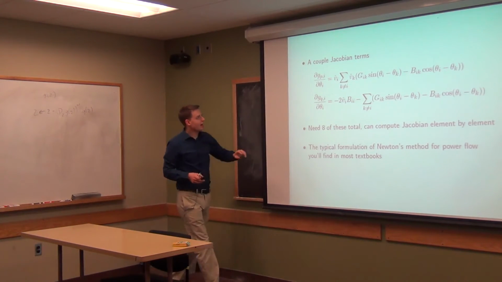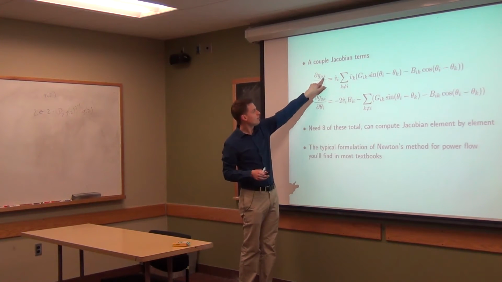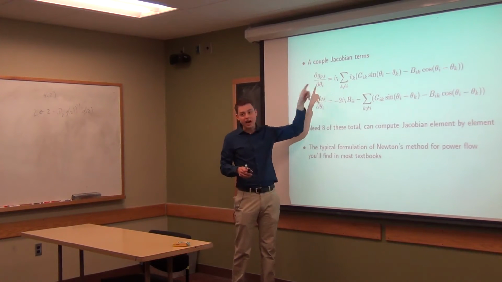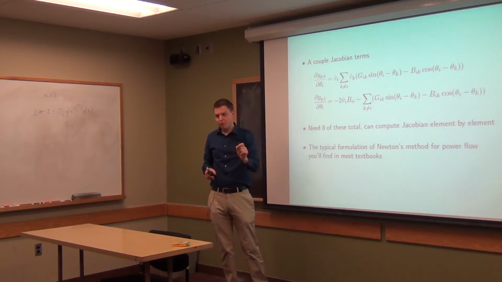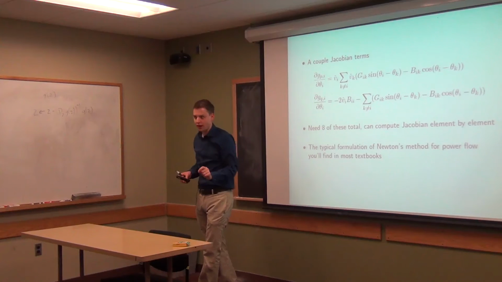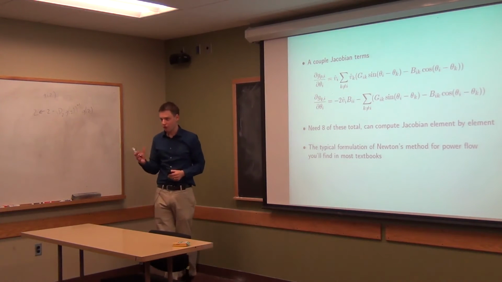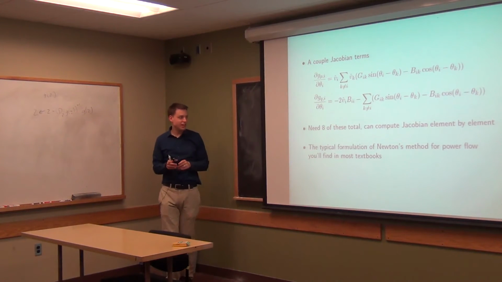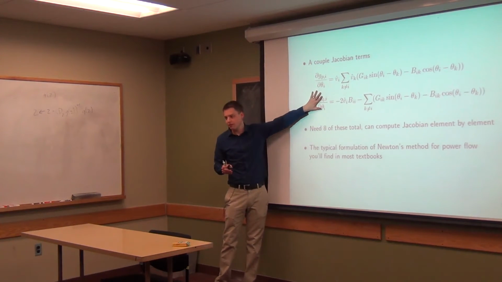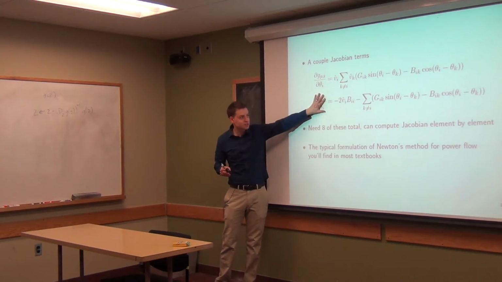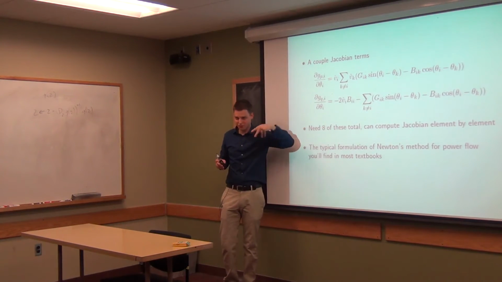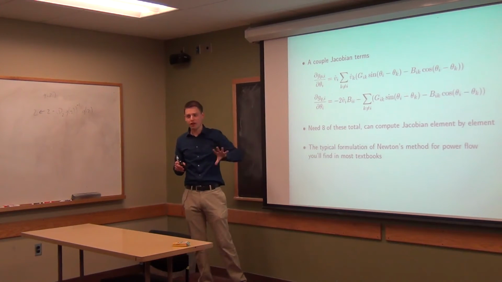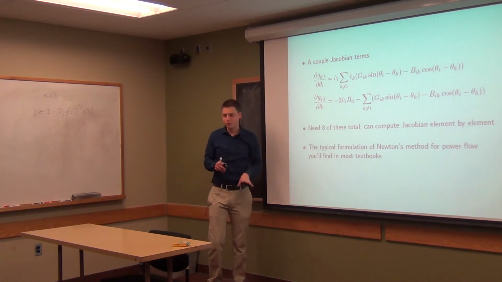But you also have the derivative of this guy, the ith power flow equation, with respect to theta i, and with respect to theta k for k not equal to i. So those are actually different derivatives here. You have to do these differently depending on which thing you're differentiating with respect to. And you actually need 8 of these total. And they look about as hairy as this. And I think when I was computing these, I made some mistakes. I had to go and check a book to make sure I was getting it right. I've seen books that get these wrong. They're really actually quite cumbersome to write out. So that's kind of a pain.